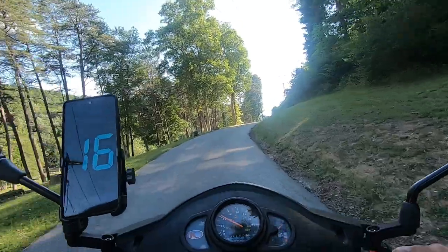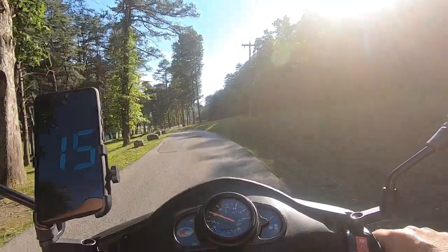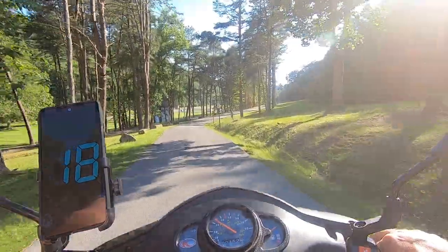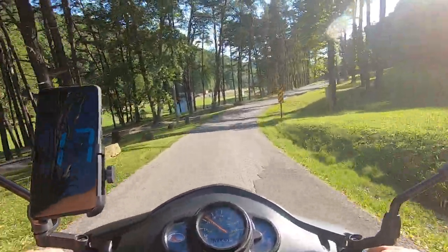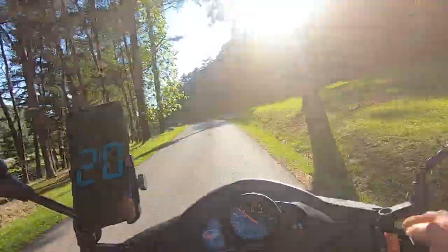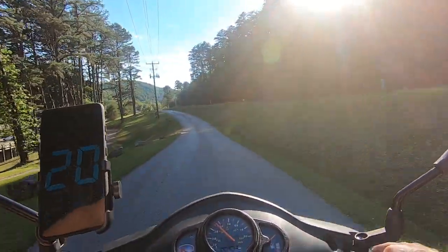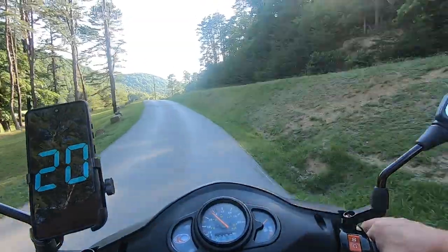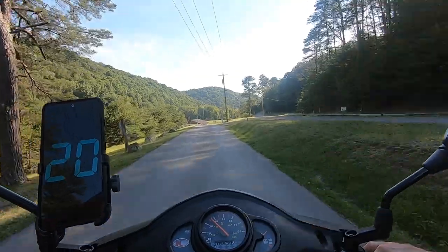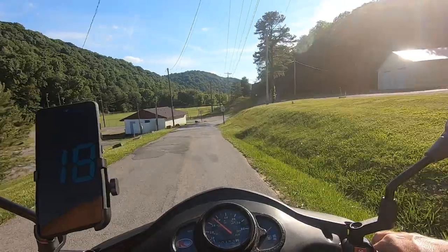I think you can kind of tell this thing's breaking in a little bit though. Like the muffler's gotten just a smidge louder than before, which I kind of prefer. It still kind of almost sounds like a weed eater. Now it's starting to sound a little bit more like a motorcycle. Yeah, I'm not going to be in too big of a rush, but I need to find the right exhaust that don't cost an arm and a leg. They got some exhaust for this thing that cost almost as much as I paid for the freaking bike. It's ridiculous. Ain't no exhaust worth that much for a freaking 50cc scooter.